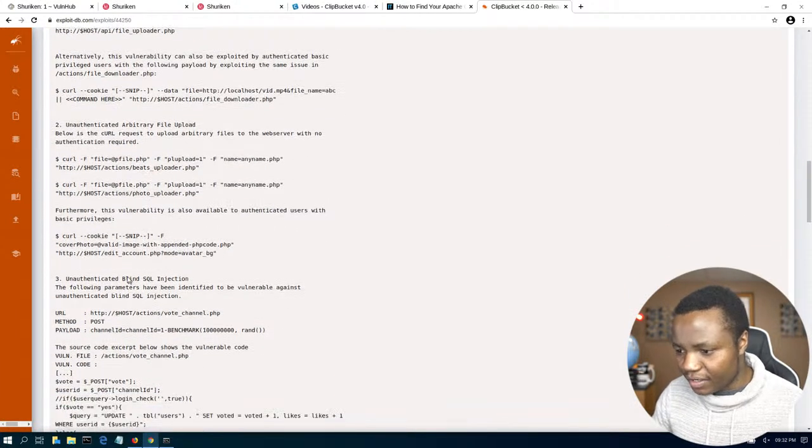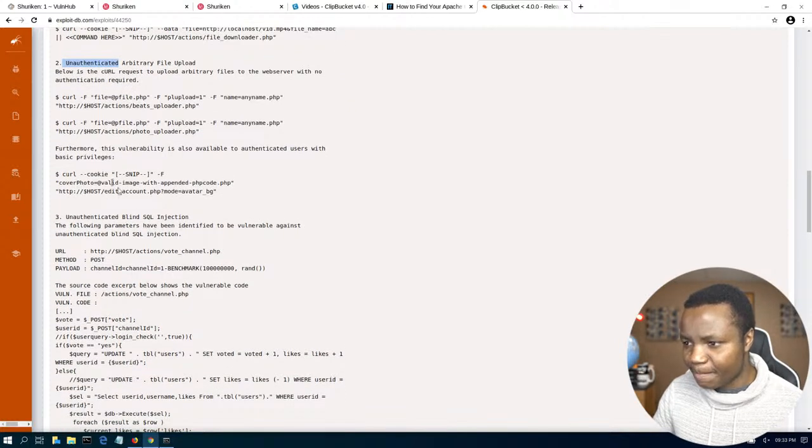And in this case, if you read through this, it's saying we need to run the curl command with -F. Then we specify a file here. Then this, you can leave the way it is. And the name, you can name it whatever you want. Then you can put the full link for the site here. This is unauthenticated. We do have authentication though, so it's also available for authenticated users here, as you can see. We can use their cookies.